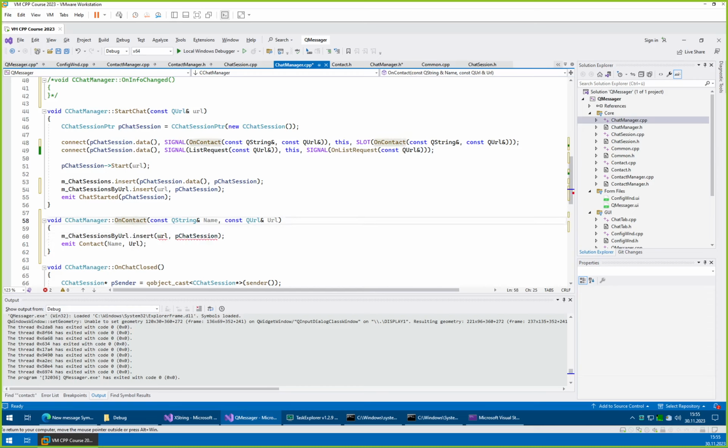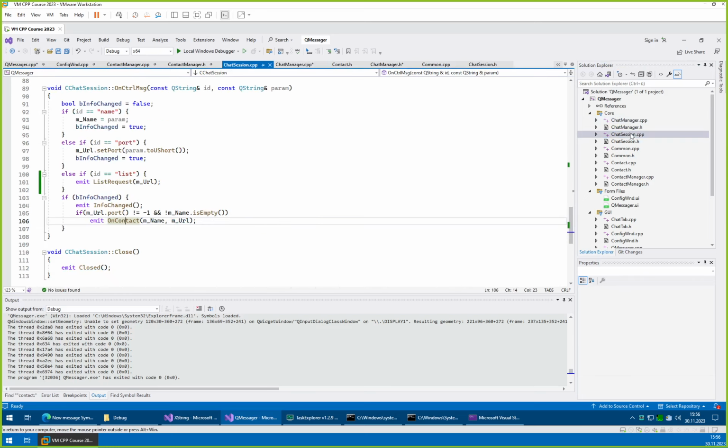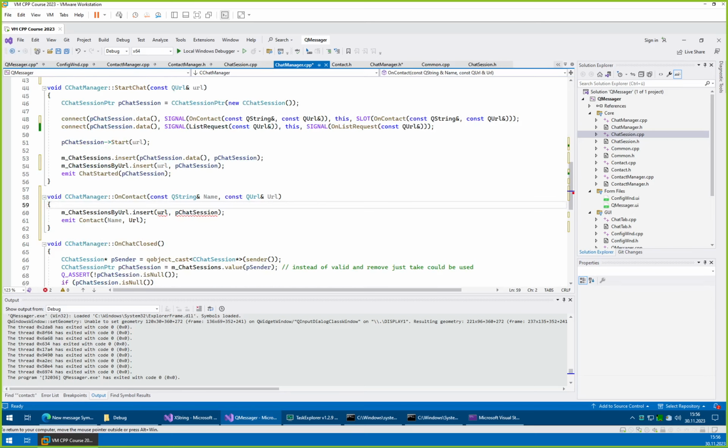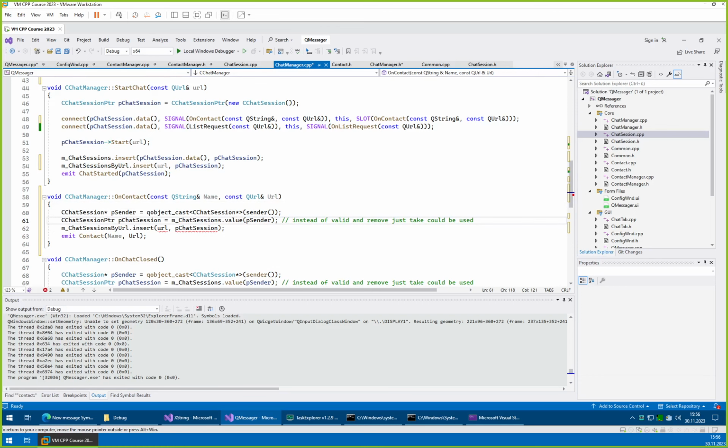On contact, we would have the sender, but we don't care for the sender. We can directly use the URL value path. So this is, we need the sender, of course, otherwise we don't know what to assign here. Then we need the session fetch, and URL gets URL, and we emit on contact.